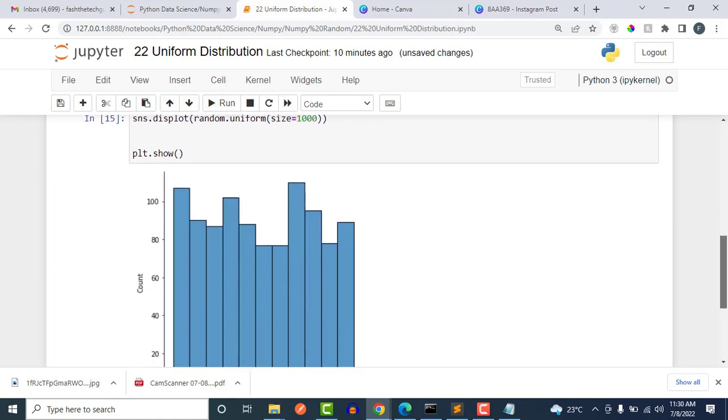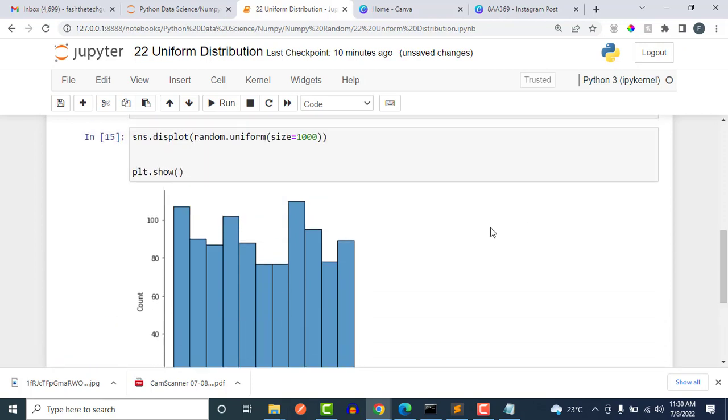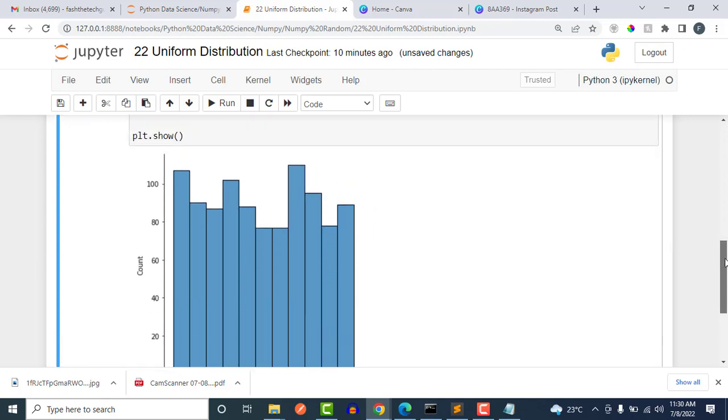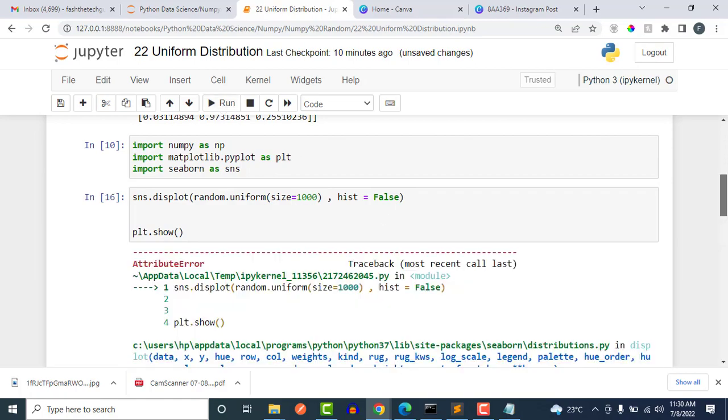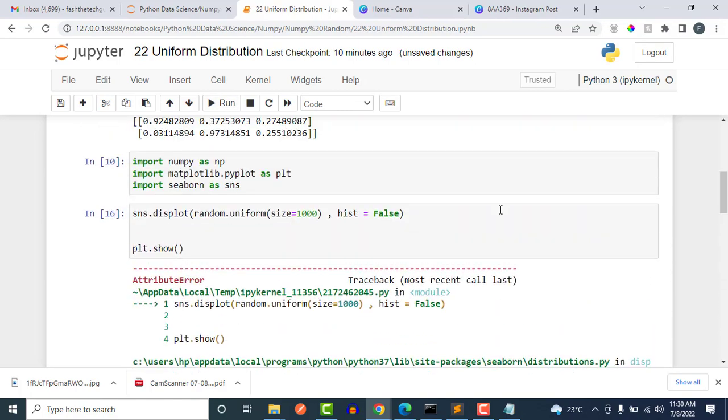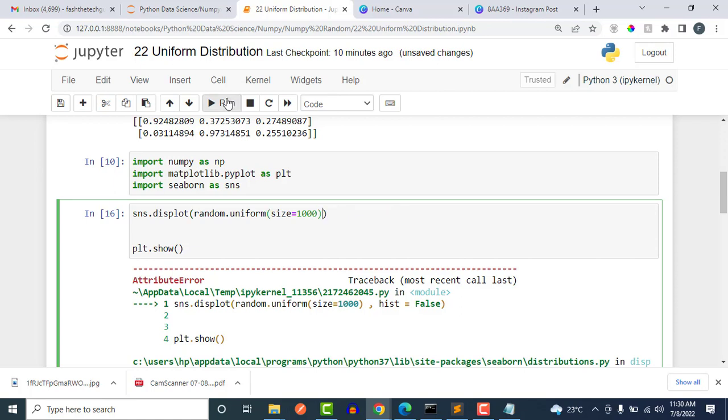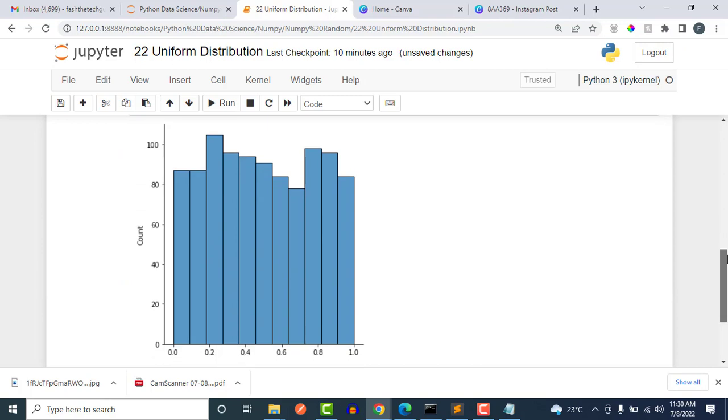Good, you can see it's removed this automatically, so you have this clean and elegant design. Okay, fine. But here you cannot use histogram again. You cannot say you want to remove histogram again, like if you do this. I just want to explain this because I've been receiving some messages that they don't want to be seeing that kind of errors in their project. All right, so by the time you run this, it's going to have some kind of error because this does not accept removing, because it's basically histogram, so you don't have to remove this. So let's run it back and let's add this. Okay, you are good to go now.